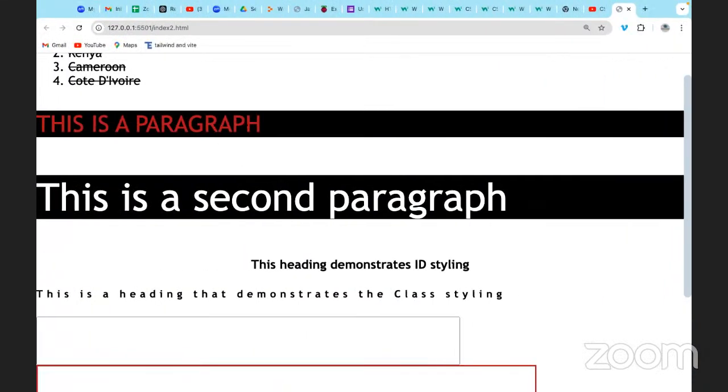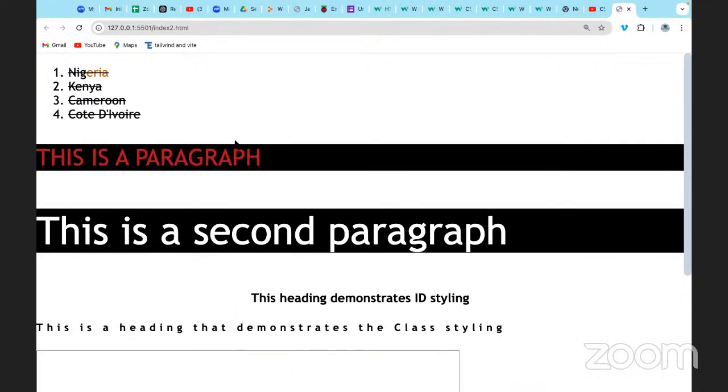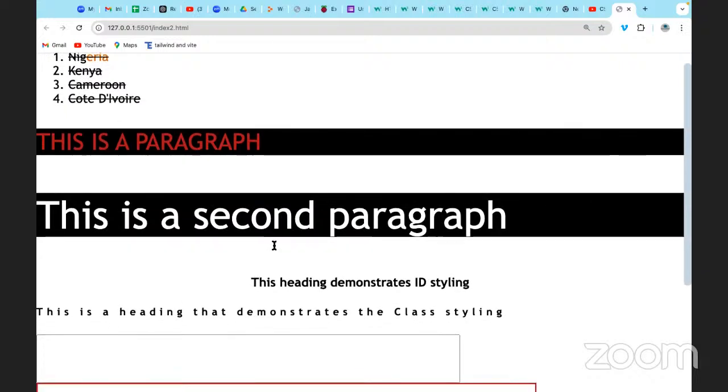This is a paragraph, but it still did not change because of specificity. So this takes the topmost priority. Anywhere in your HTML that there is inline styling, any other style you apply by any other means will not apply to that particular element or set of elements. So just to let you know.